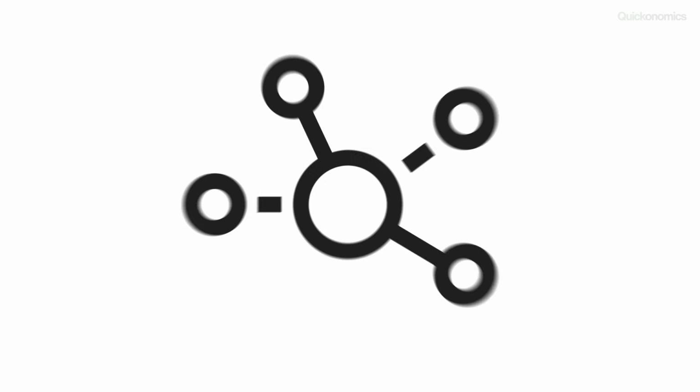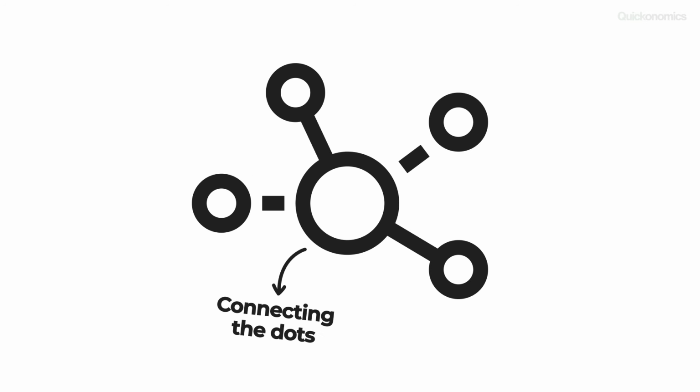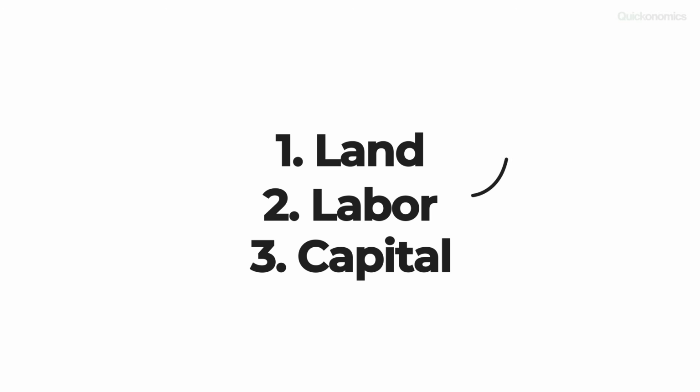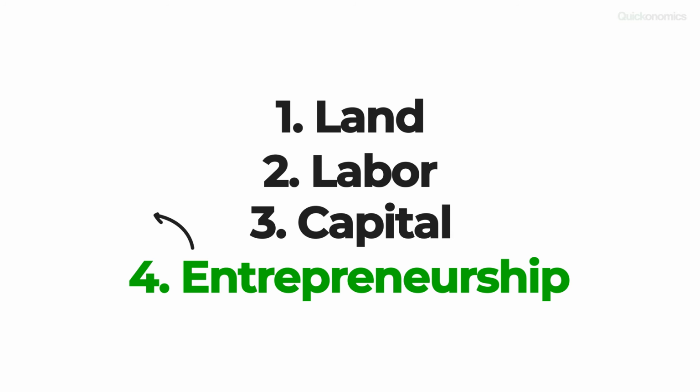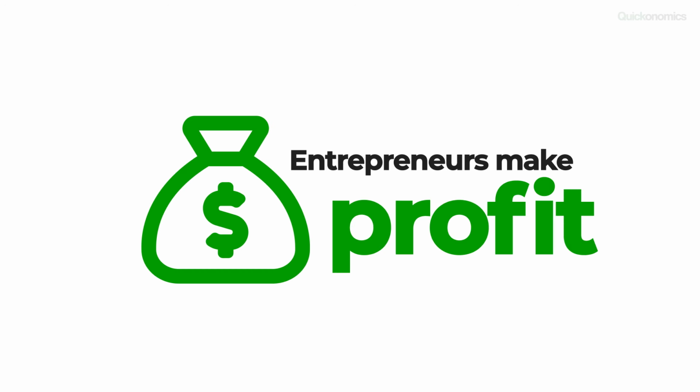This brings us to the fourth and last factor, entrepreneurship. Entrepreneurship describes the process of finding the right combination of the other 3 factors to come up with an actual product or service. Although it's not part of the 3 classical factors of production, entrepreneurship is often added as a 4th factor because it's a driving force for innovation and a really fun word to pronounce. Anyway, the financial compensation for entrepreneurship is profit. That is, if you come up with a great idea for a new product or service, you can make a lot of money if you do it right. Just think about how much companies like Google, Facebook, or Amazon are worth these days. All of them were founded by entrepreneurs.